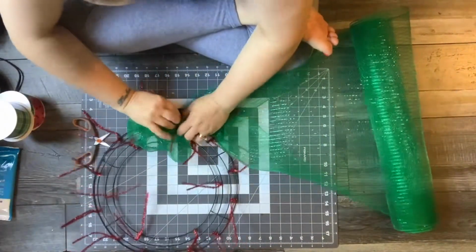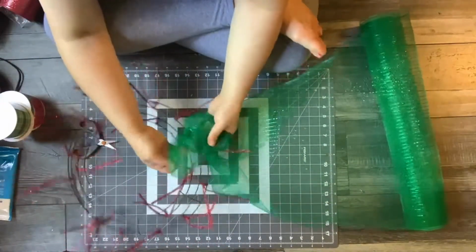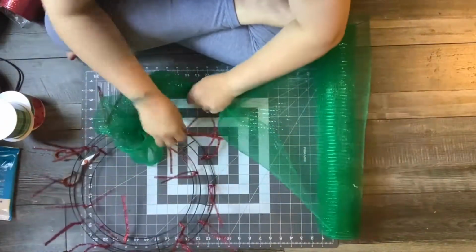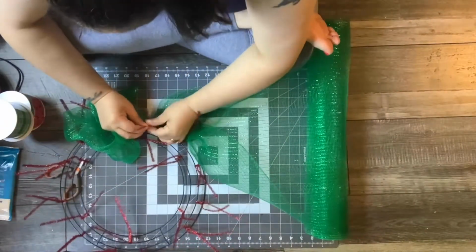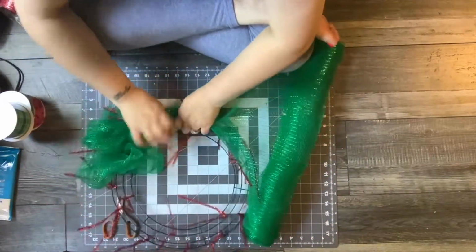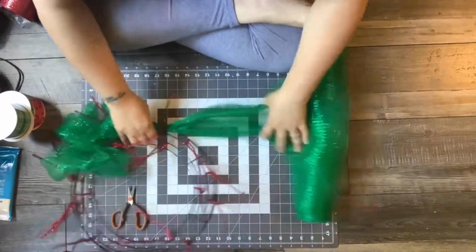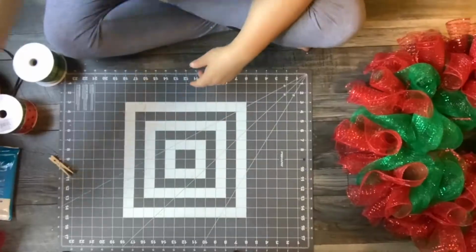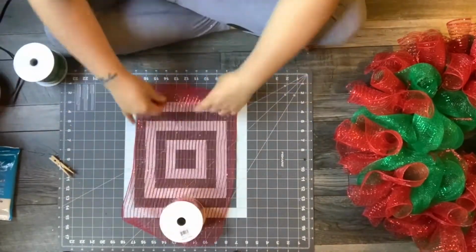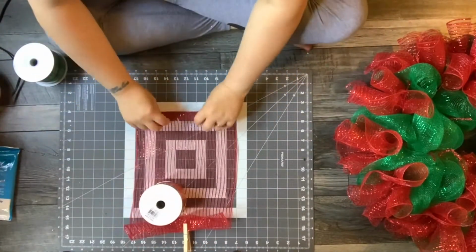So from that initial zip tie, I'm going to measure out 10 inches and put it into my first chenille stem. Now you can either start on the inner rings or you can start on the outer rings. It really doesn't make a difference. Your wreath is going to come out the same. So from each chenille stem, I measure 10 inches and attach it into the next chenille stem until I get the entire wreath done. Now here I want to show you a different method. This is the cruffle or the woodland ruffle, however you want to call it.